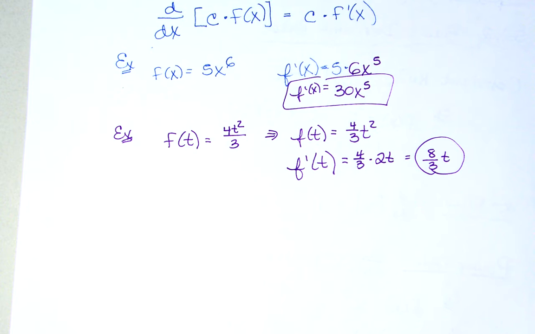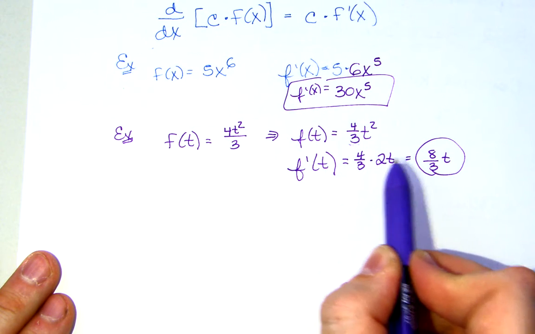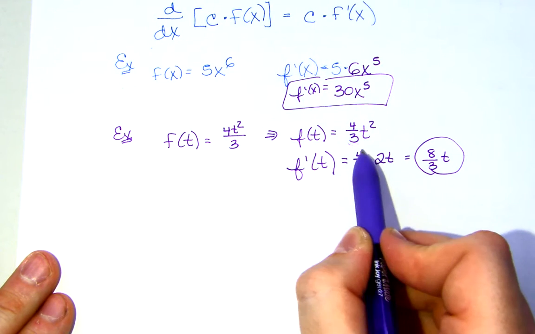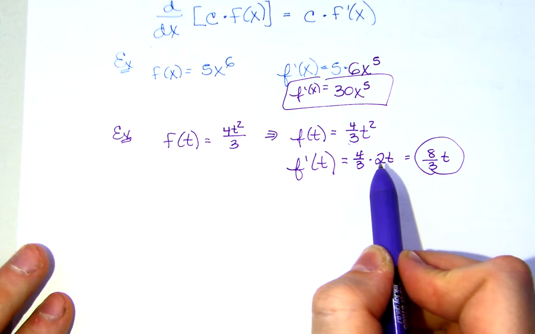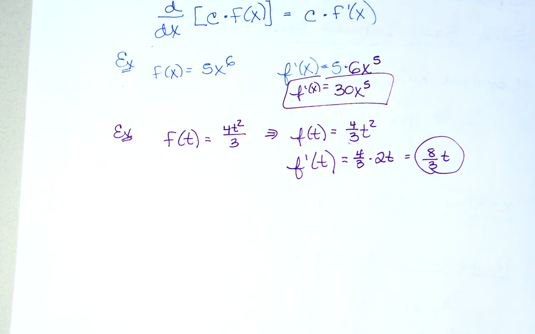Question? You look like you might have a question, Jack. No, I didn't know I was 8t. So, I've got that 4/3 out front times t squared. What's the derivative of t squared? We'll move the power out front. I thought t squared on the bottom. No, that's the next one we're going to do, actually. No, this was just 4t squared over 3, so 4/3 t squared, and then we go.